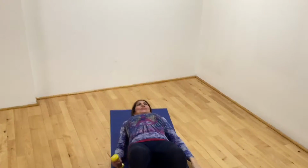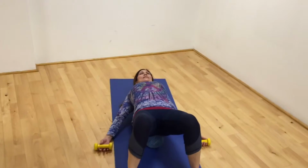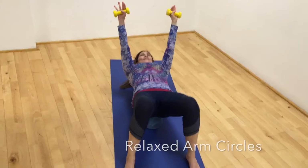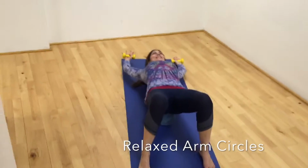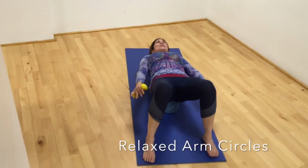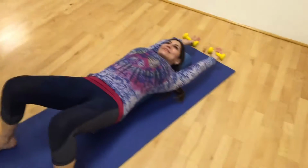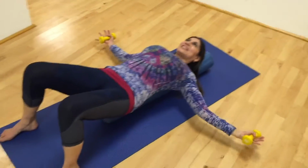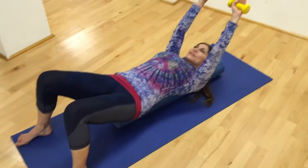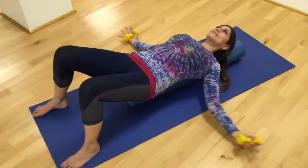And lastly, just to stretch the shoulders. And again, if you have any shoulder issue, you could do this without the dumbbells. She's going to take the arms up overhead and allow them to go ahead and come to the floor to get that stretch and drag them around with the palms facing up. This feels so good. If there was only one exercise to do on your back on the foam roller, this would probably be one of the best ones that anyone would want to do. But again, it really depends on you, depends on your shoulders. Notice she's letting the elbows bend and really releasing through.